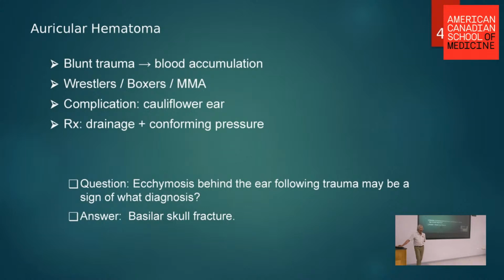In trauma, ecchymosis behind the ear is also associated with basilar skull fracture. So if you have somebody who has a reasonably high fall, lands on the side of the head, and comes in with a lot of swelling and auricular hematoma, but it's from a fall or significant trauma, and they have bruising or ecchymosis behind the ear, consider basilar skull fracture. Those patients need a CT scan. But again, that's more significant trauma.